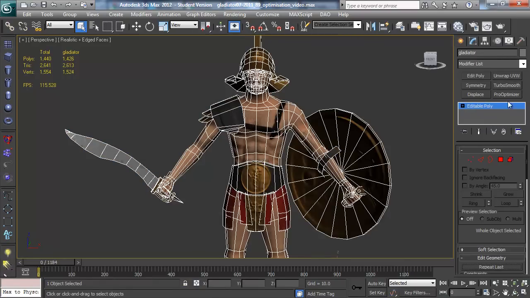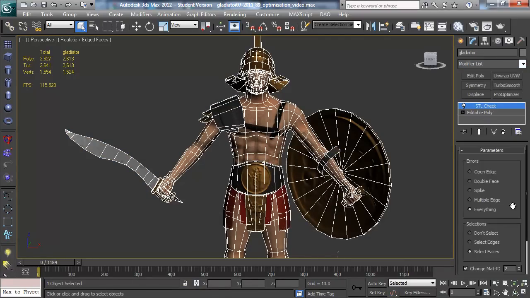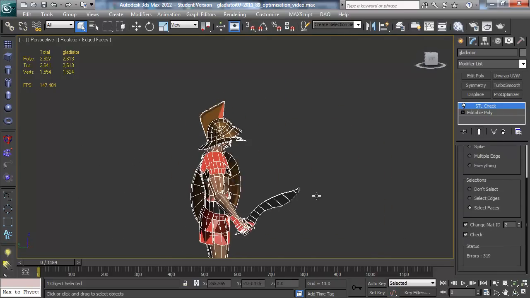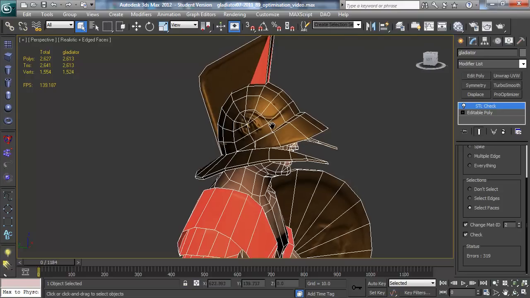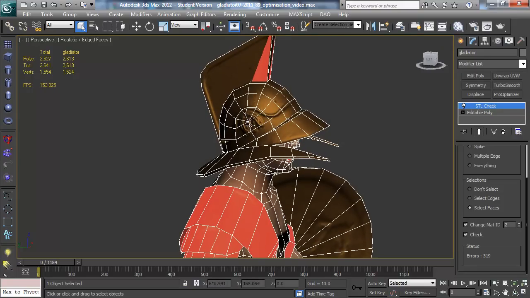Another little one that might be useful if you're working with a game engine that doesn't like certain things is STL Check. And this can spot errors, so you might not realize you've got open edges on verts that you thought were closed and not properly welded or whatever. So I'm just going to go on open edge and tick the checkbox. And that'll show me all the polygons with open edges. Now, sometimes this will be a bit funny looking, because this here is an nGon, and I'll come on to that shortly, and it's only selected a part of that nGon, the triangle which has the open edge.